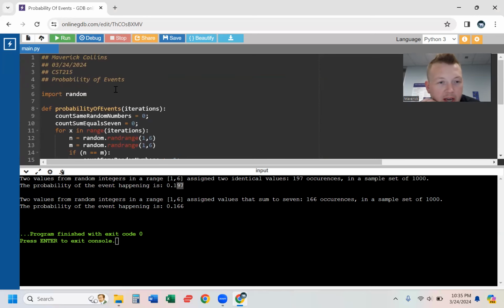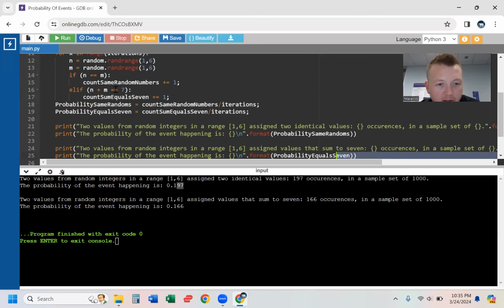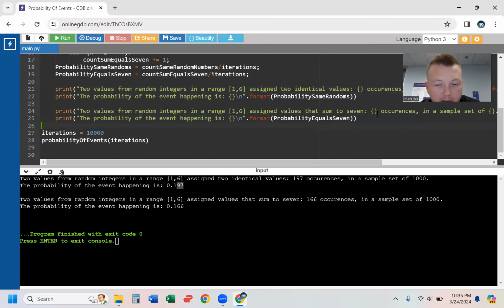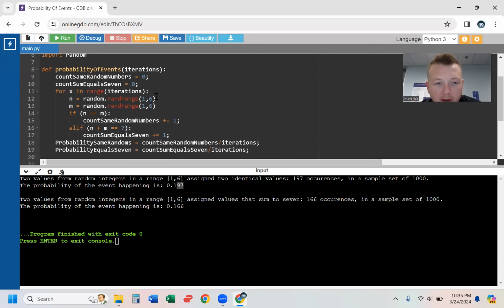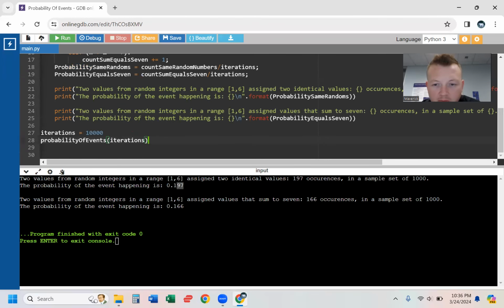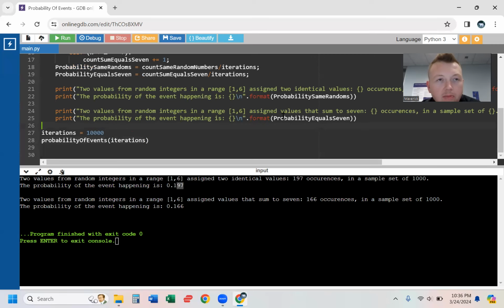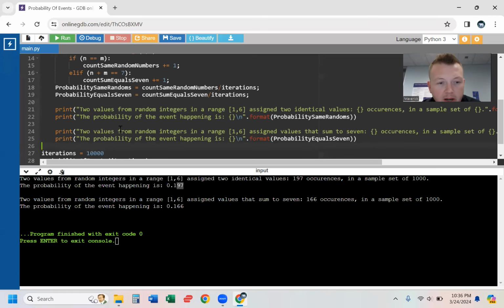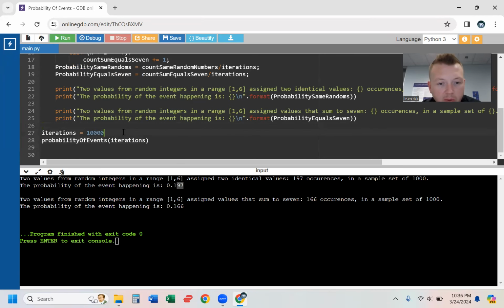If I were to redo this again, I would have taken these print statements out front here, redone the formats, and just filled it in with the return values of this function. But the parameters of the question don't state that we have to do that, so I'm going to leave it for now, just for time's sake. But this is a very good working script. So we did it for 1,000.